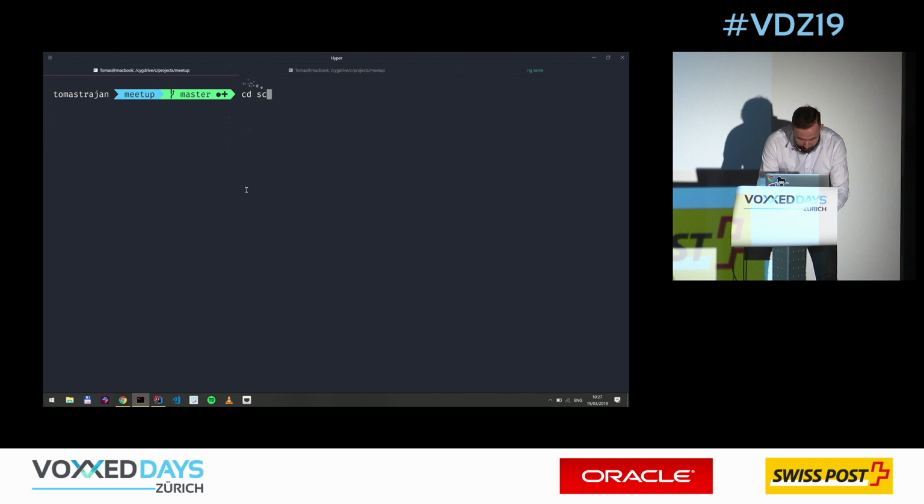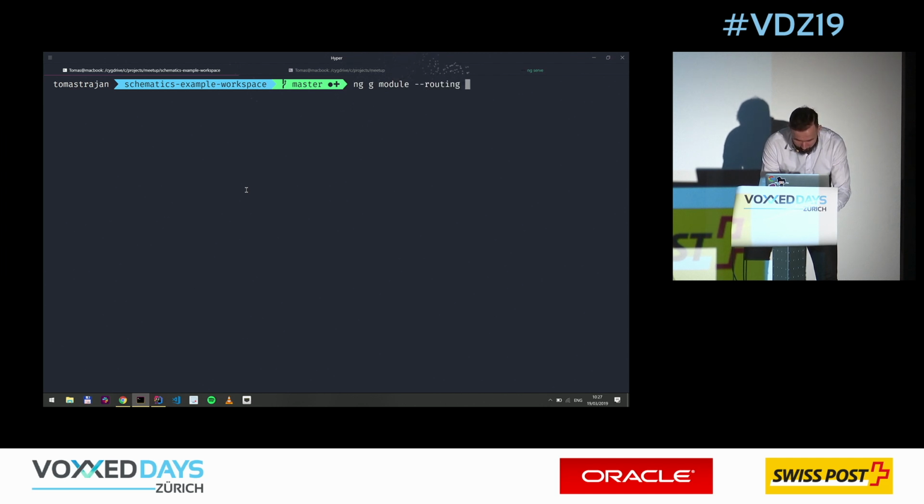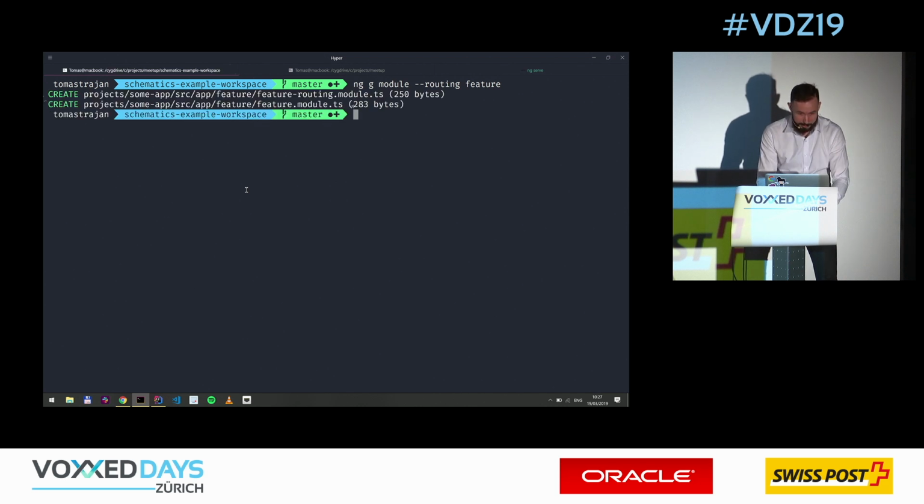So let's go into workspace, and now let's say we want to ng generate module, and we want it with routing, and we want to call it feature, the feature module. And then again, schematics will generate us in our projects in some app, in source app, in the feature folder, the feature module.